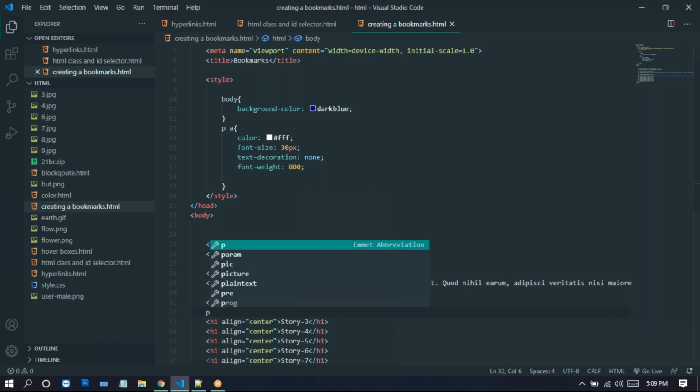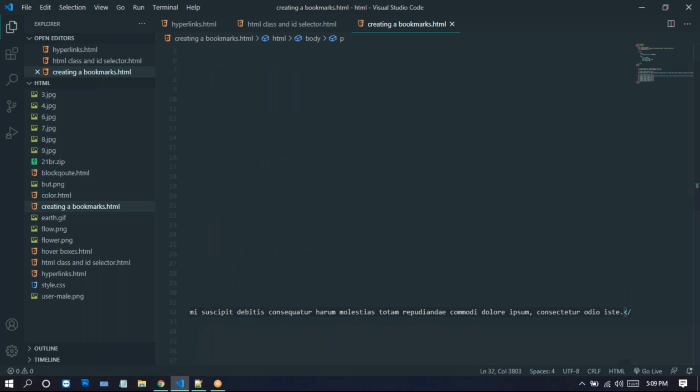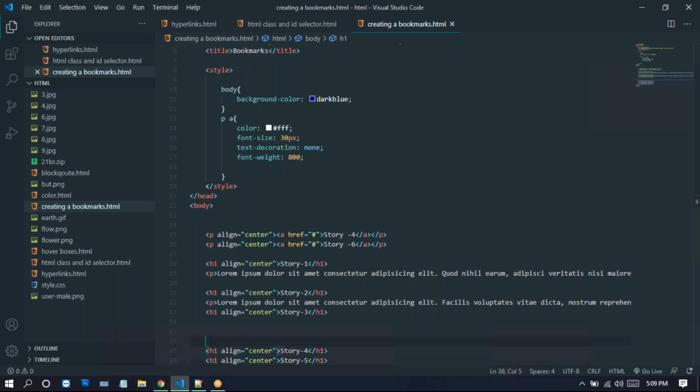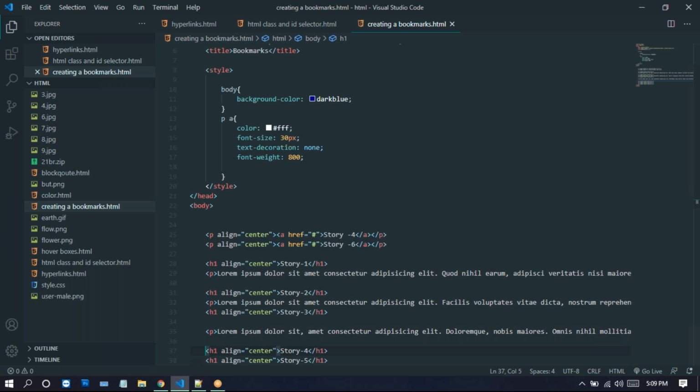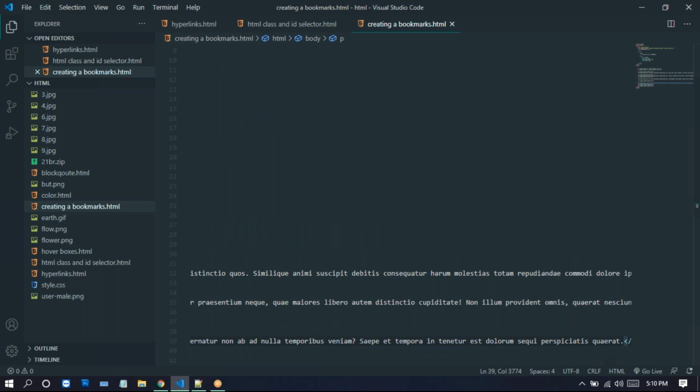So here I'm just creating a paragraph. For this paragraph, I'm taking the lorem. So lorem, I'm taking the 500. Click on this center. Go to this home button, and again click on this enter. So here I'm writing the paragraph, for this paragraph I'm writing the lorem 500. Enter. Now here I'm just creating a paragraph. So here also I'm taking this lorem 500 words. So click on this enter.